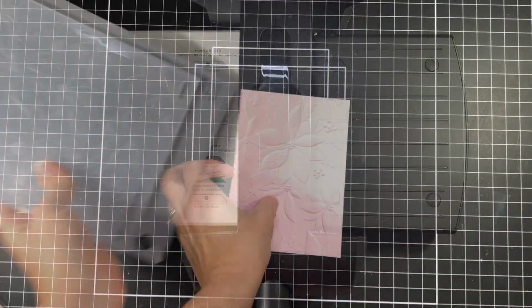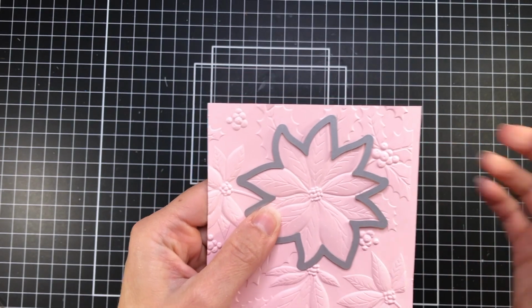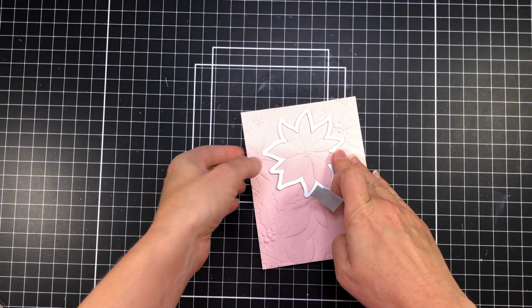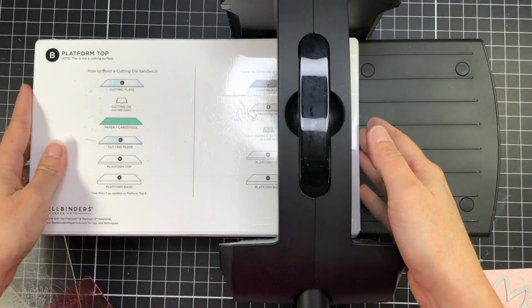So here's the second piece of cardstock that I embossed. You can see that the poinsettia is towards the top middle. I'm just going to line up my die with that poinsettia. I'm going to use some mint tape to hold that die in place, and then I'm going to run this through my die cutting machine.